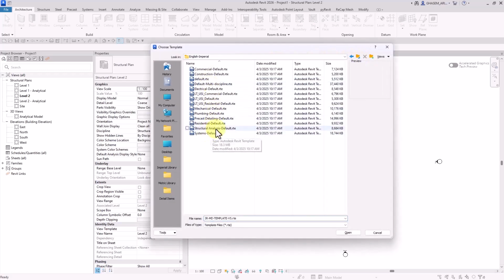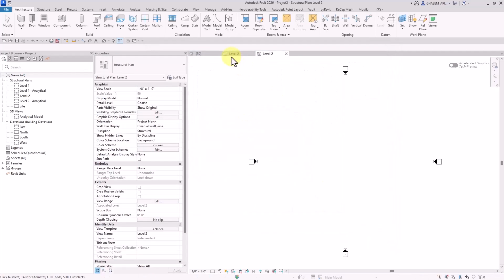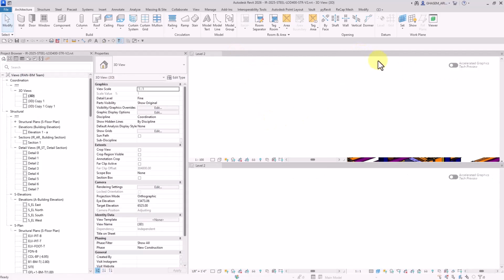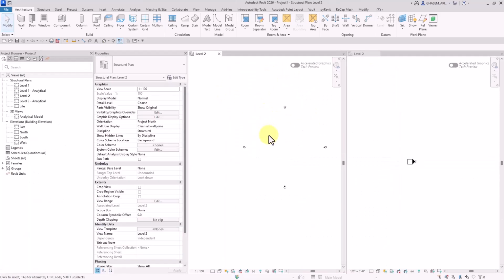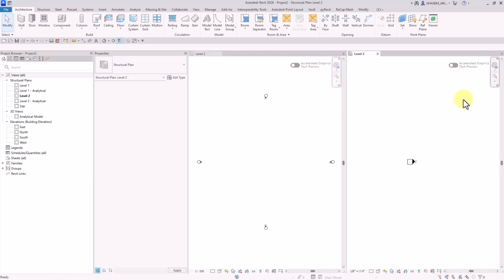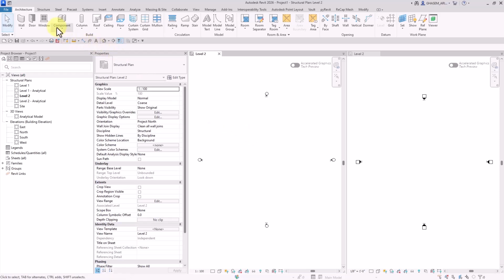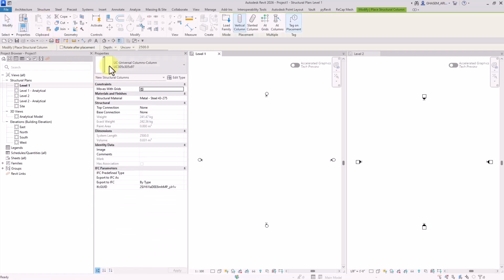For example, this one. Now, as always, I'm going to try setting both of the views next to each other. I'm going to minimize this because I don't really need it for now. Okay, this one is the metric template, and here we've got the imperial one. Now for the metric first, guys. Entering the first level from structure, I'm going to select columns based on height up to the second level. I'm going to try setting these columns here. I don't want the tags.